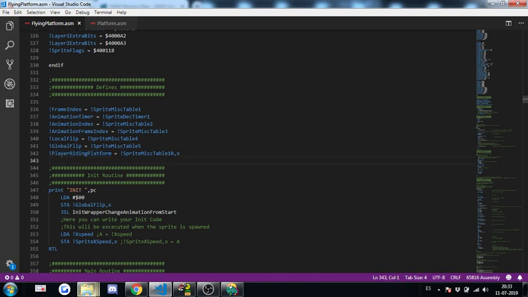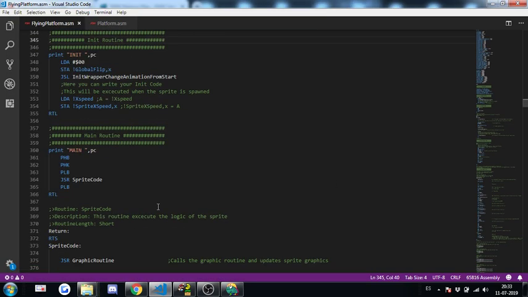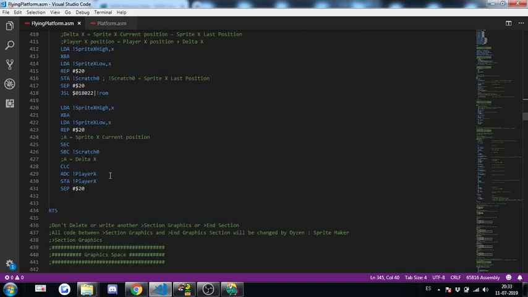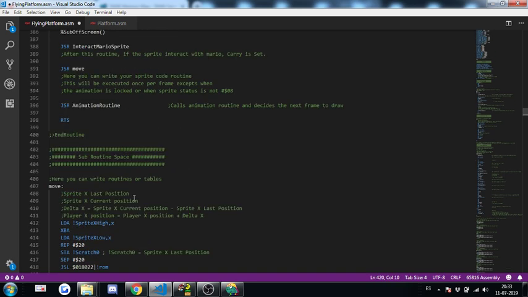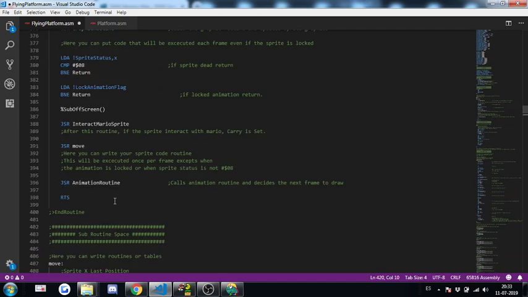and we will only update the player position if player riding platform is equal to 1.